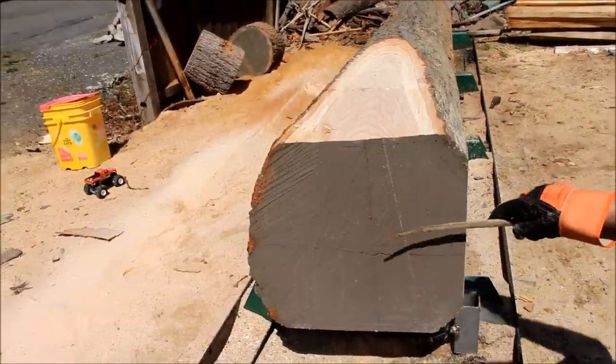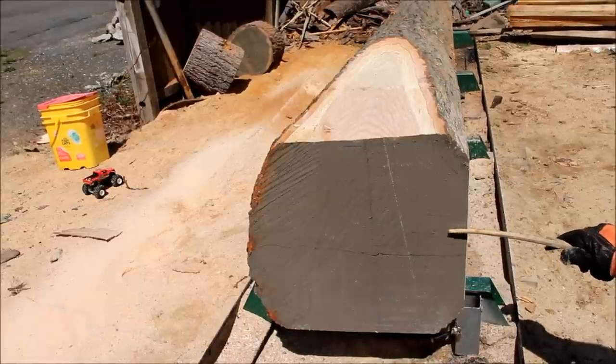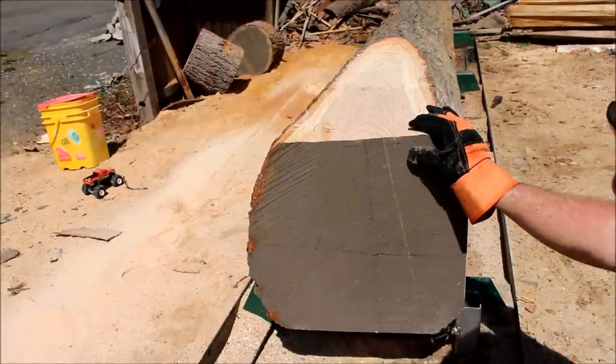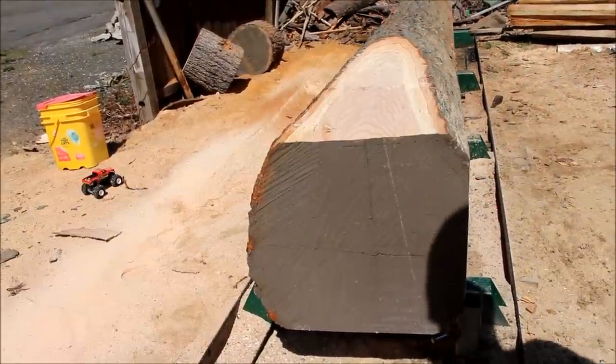So, essentially you figure out where you want to cut here, go up 4-4, and then go up 7 inches, and then you know where to cut there to create the maximal throw. How's that? At least that's the way it works on this particular mill.